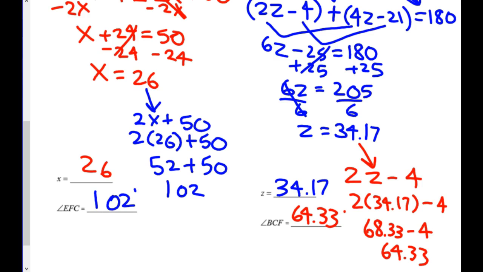So you're going to use those examples to help you do your 4 on the assignment. So again, make sure you've got the right angle pair. If you're not sure about angle pairs, you should take a look at the notes from 2 days ago when we did notes on angle pairs. That would be cool. Make sure you set it up correctly so you don't do a whole bunch of work for nothing. So, all right, let's do it.